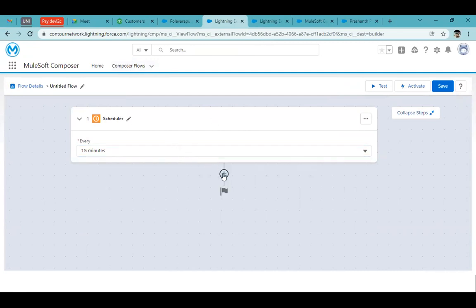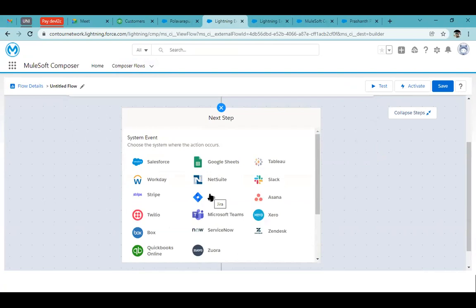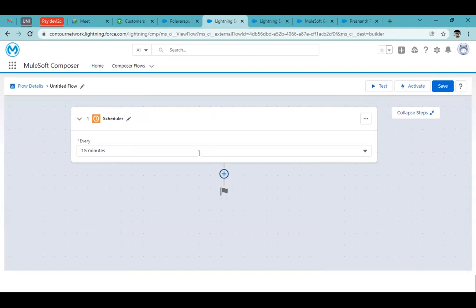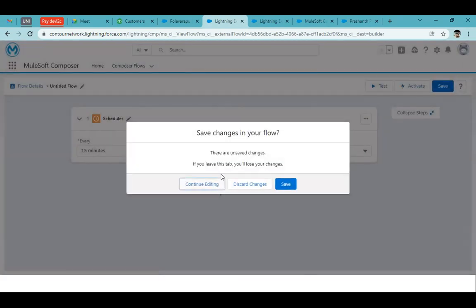You choose the time, that's it. Again, the general normal process that you would be doing. You do not need to do anything. You can trigger a message to Slack, you can trigger data and push it to Tableau for analytics, whatnot. You can do everything over here. It's as simple as that. So you do not need to write an Apex class again to schedule this process. Not necessary.